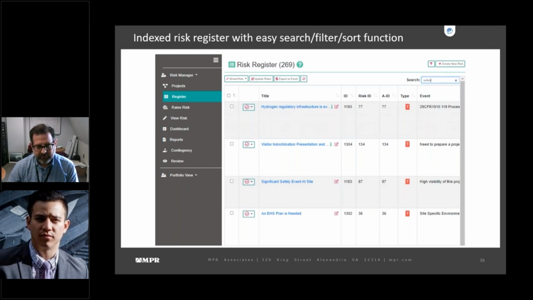Trying to migrate everything over midstream was difficult because we still had to walk through the manual approval process for all of the risks that had already been identified. But that also speaks to the configuration control that's embedded within the system. So we have a lot more, I'll call it, control over the actual database and ensure that we're not changing things that don't want to be changed. Let's see. Next slide, please, Sam.